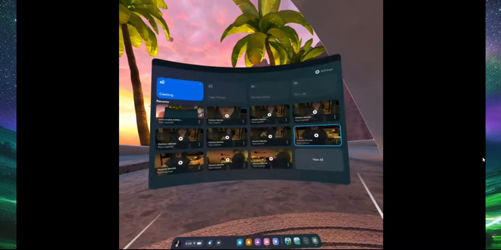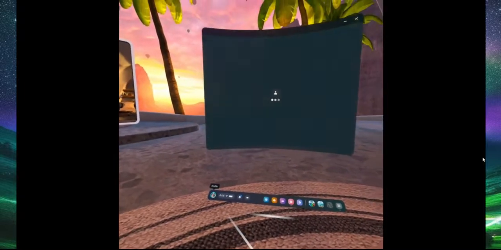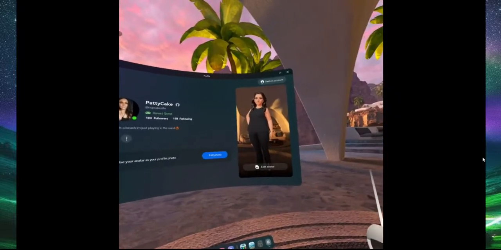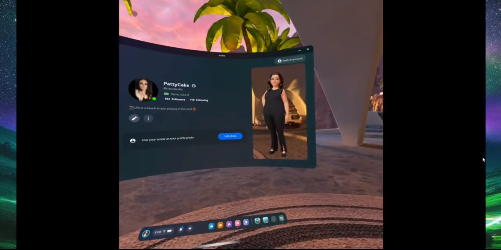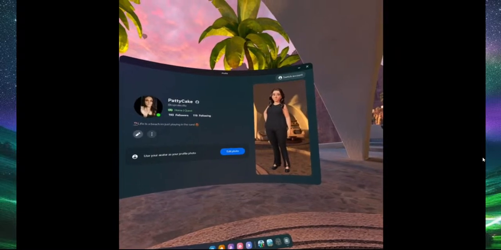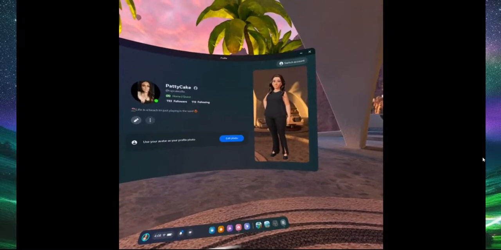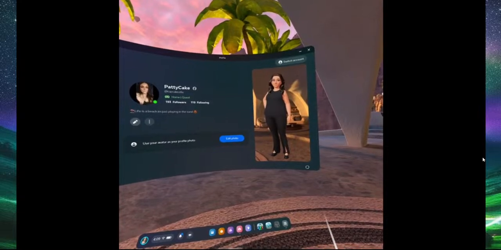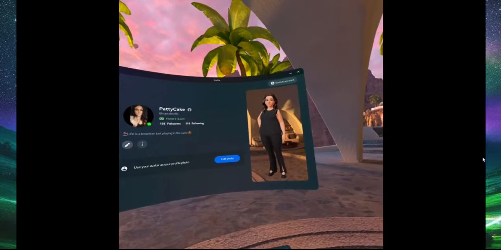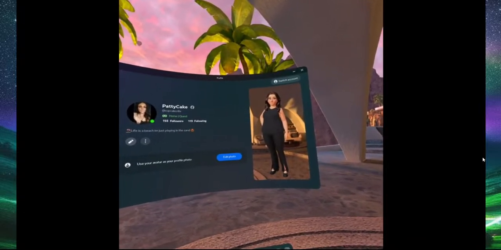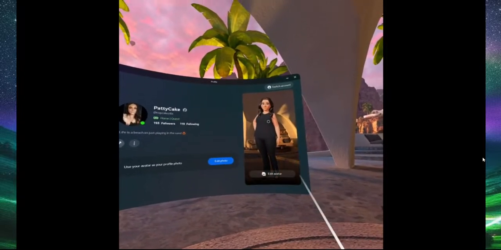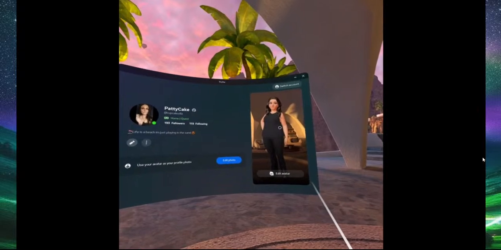When you bring up your menu, you click on your profile area down here, and this is your avatar. So we do have legs now. I did get asked a question, and I'm not reading it verbatim, but somebody asked, so what do we do with the avatars? Is it just there? Can you build a world with it? Like, what happens? So your avatars can be used in different games.